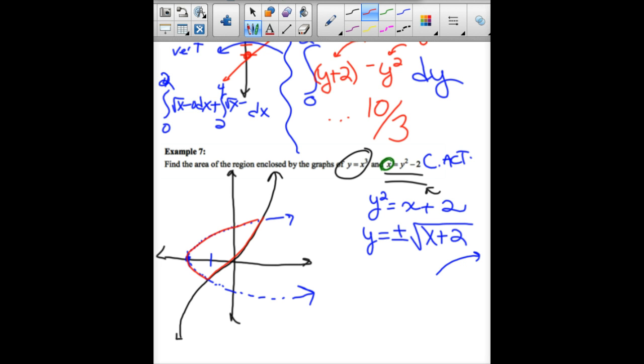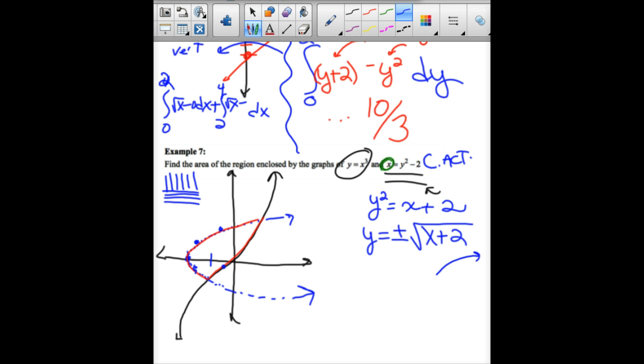When you're trying to decide, because honestly, they can almost all be done both ways, but when you're trying to decide if you should go like this or like this, start vertical first, because that's your easiest, because we're used to y equals. But when I go vertical here, you'll notice top function and bottom function are the positive and the negative root, which would be fine, because when I do root x plus 2 minus a negative, it'll add it, I'll get this length. It'll be fine. But once I hit here, I'm going to have to switch, because now my top function would be the curve and my bottom would be the line. So when you have to switch and split your integral up, try going the other way.